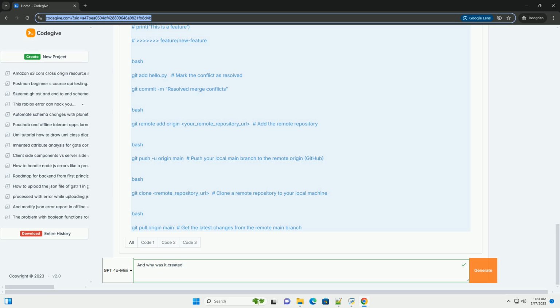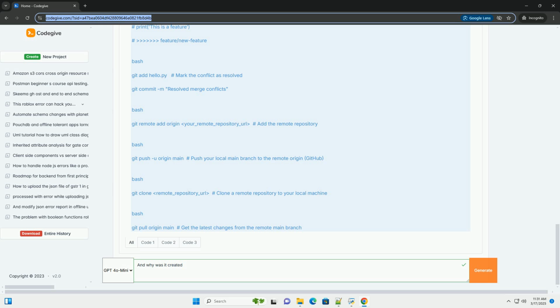Basic Git commands and examples. Let's illustrate with code examples. Assume you want to create a simple hello world program in Python and use Git to track its development. 1. Initialize a Git repository. This creates a hidden .git directory in your hello_world directory. This .git directory is the heart of your Git repository.